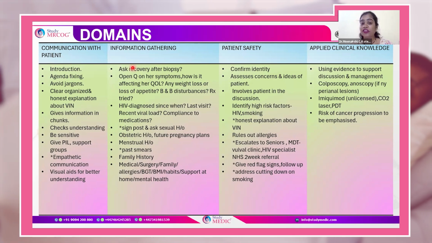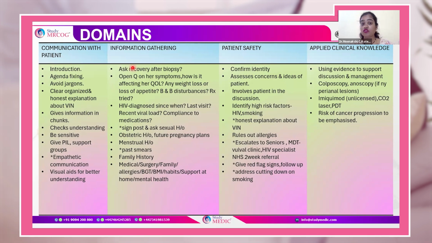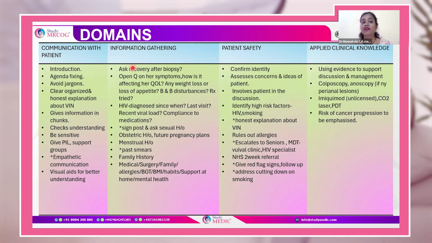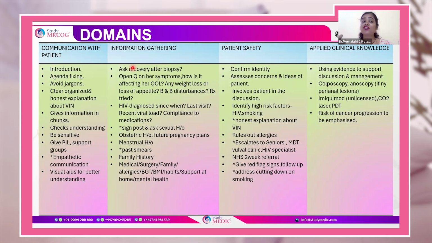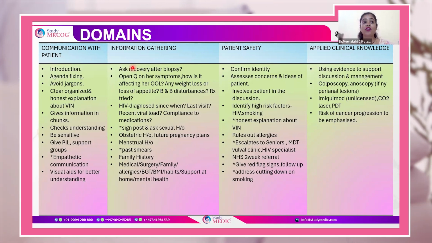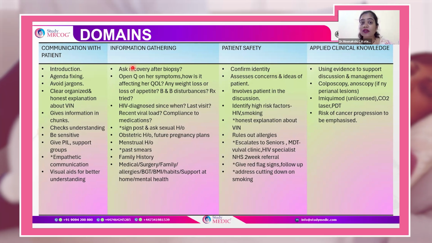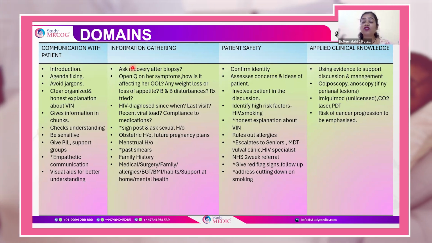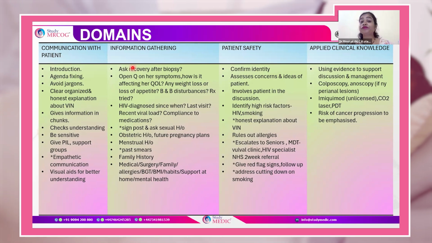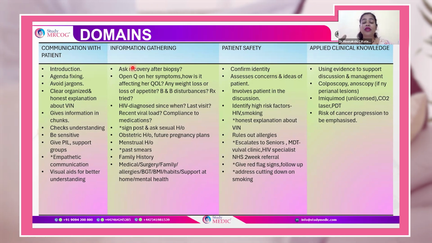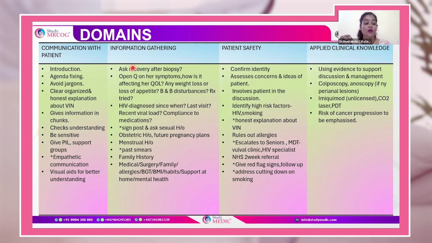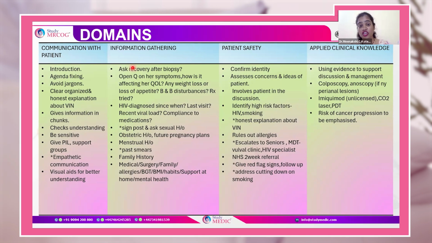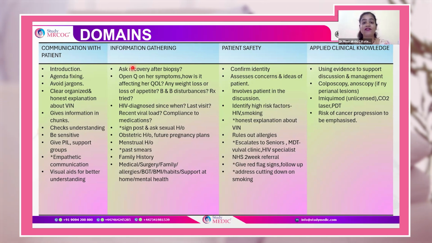Most important in this, ask about the quality of life and sexual life, because that's getting hampered in most of the cases. So you need to speak about that as well, which is very, very important. And then come to her HIV. Ask when she was diagnosed. Okay, did she receive any blood transfusions or any kind of drug abuse in the past? You can ask about that to understand what could be the possible reason. And then you can ask about her compliance with the treatment, and when her last HIV viral load check was done, and whether she is in contact with the HIV physician or not.